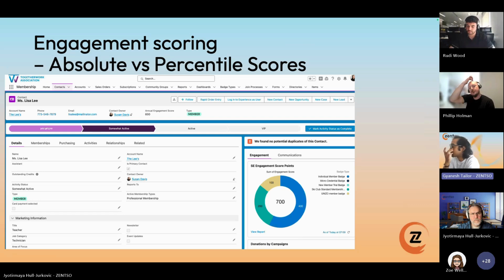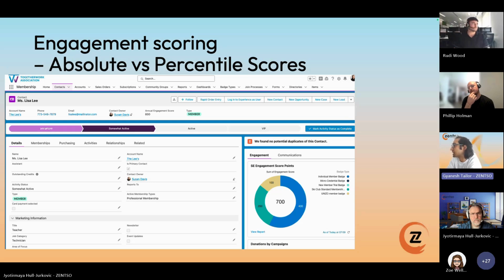With this absolute approach, as you can see on the right underneath in the engagement tab, there's a little chart which is giving you a sum of the score. All that's doing is adding up all the interactions that you've assigned scoring to, and then giving you one general score. This is a relatively simple way of starting out with engagement scoring, but the major con of doing this is your score is always going to be changing because it is a sum.